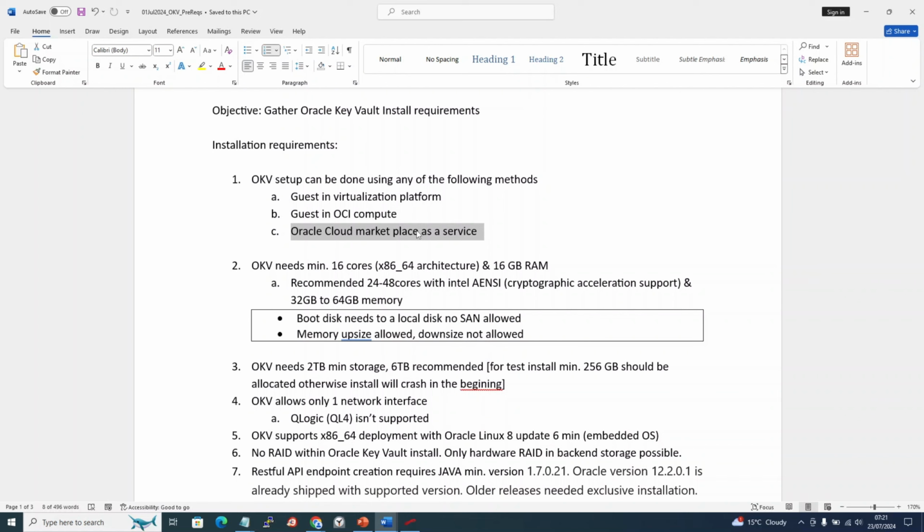The other option is that Oracle supports all HSMs. The other HSM that is very well supported and certified is HashiCorp Key Vault. HashiCorp Key Vault needs an enterprise license again, and that is also an HSM that is supported with Oracle.